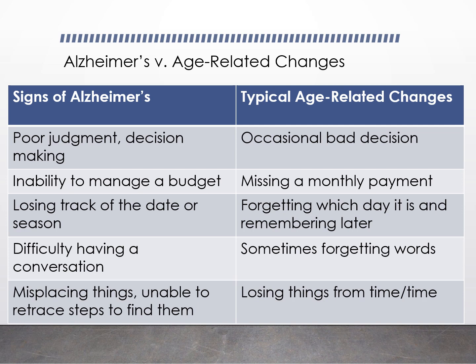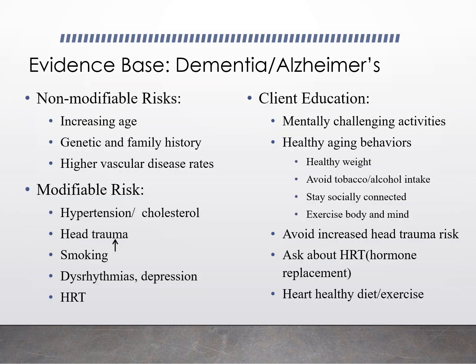But age-related, and many of you might have had this occur where you misplaced your keys, or maybe you missed a monthly payment for your water bill, and you just forgot. Or even lose things from time to time. Those are not indicative of a mental disorder. Sometimes those things just happen, but the severity and the frequency really do lead people to identify they may need to be assessed further.